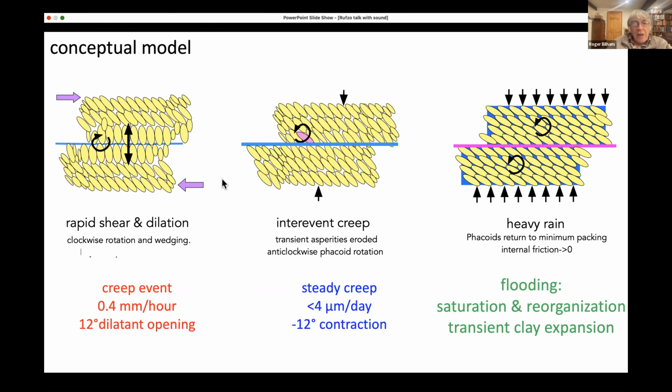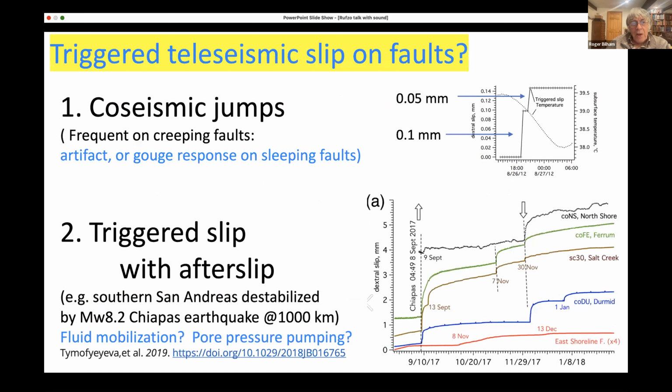And during the period of time between creep events, something similar occurs: the clasts rotate back to their relaxed, well-packed condition, all on their own, or rather with the help of normal forces on the flanks of the fault. So this kind of explains why creep meters sometimes give weird answers. Now, I'm going to focus the rest of my talk on what we might do in this new observatory environment.